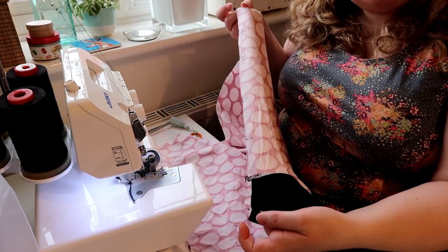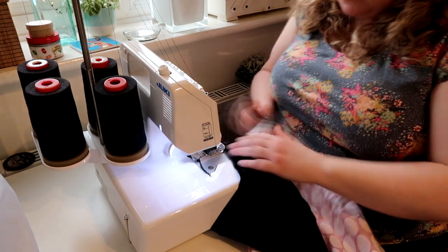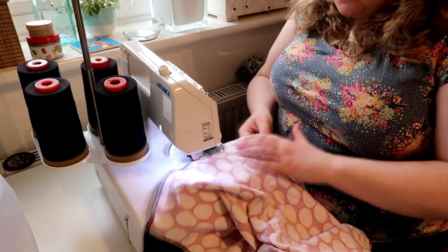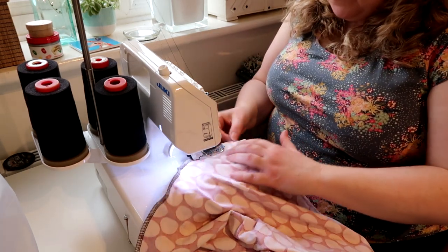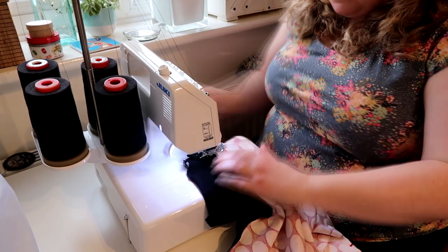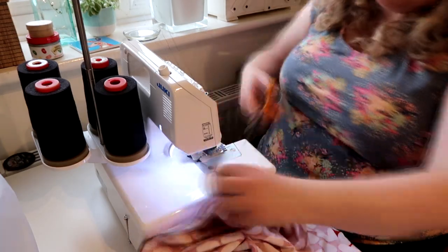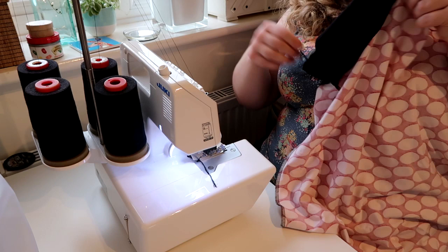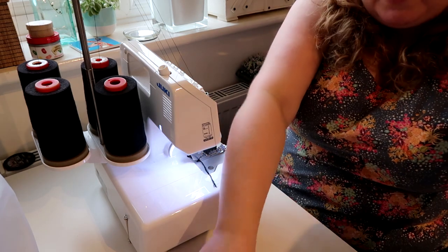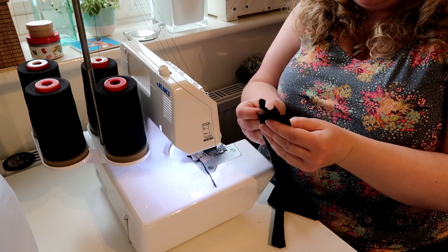So I've got both side seams pinned. I'm going to overlock those now. So the side seams are overlocked. I need to do the neckline now. So I'm going to first join my pieces in a loop, putting right sides together.